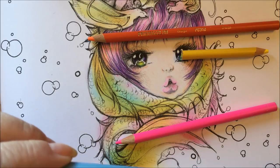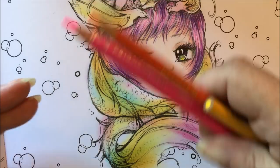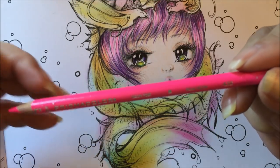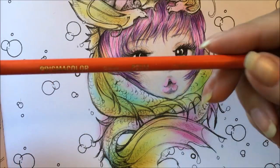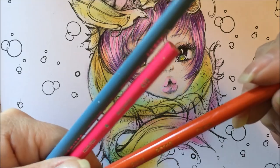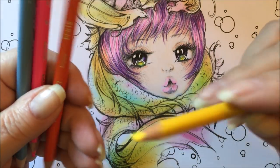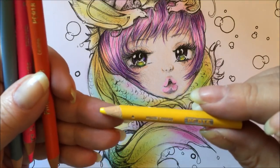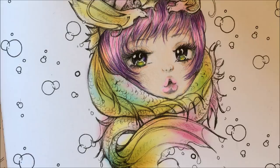So we will start slate blue 1024. Come back here, pencils. The color neon pink is 238. The orange is just plain old orange, and it's 918. This particular one is just a Prismacolor. It's not a Prismacolor Premier. And this one is my canary yellow, which is the 916.